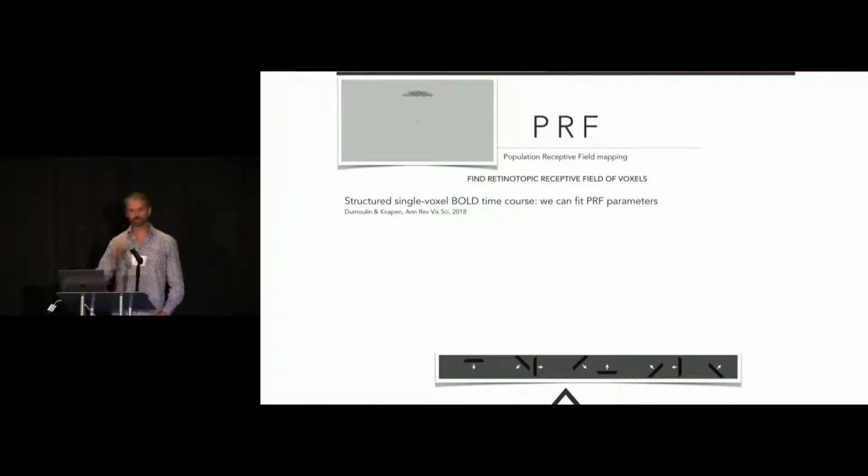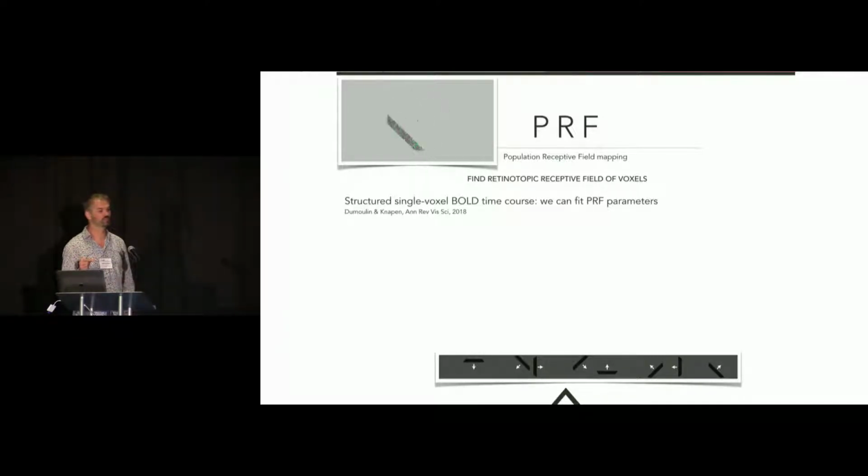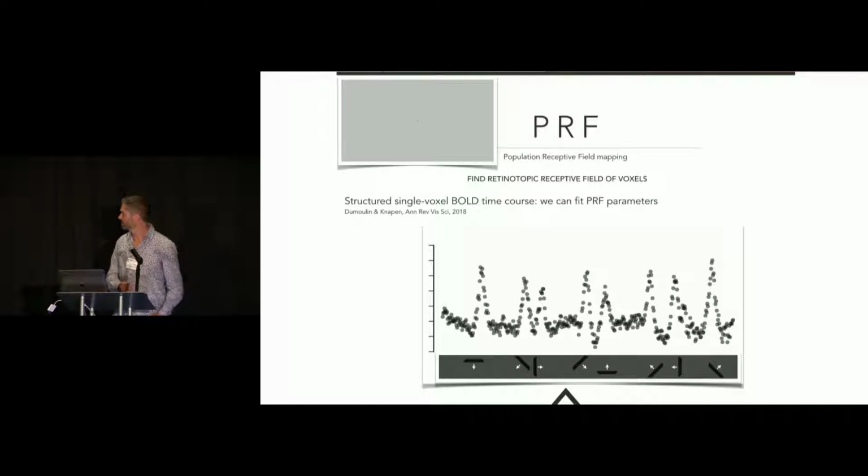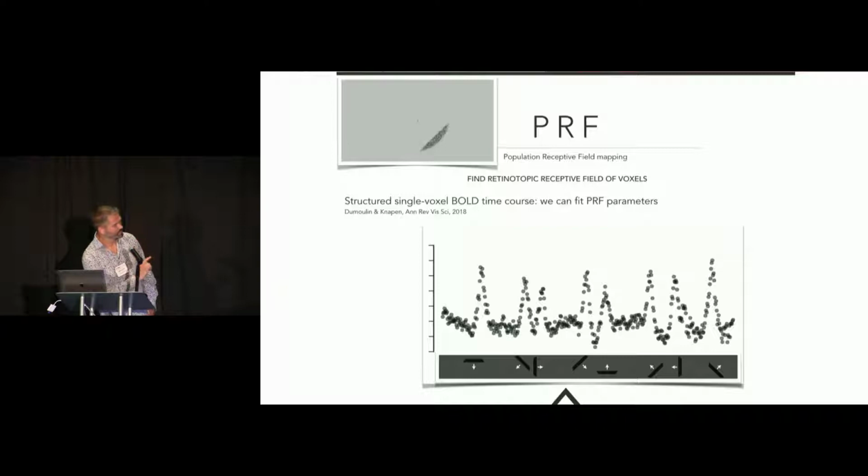So what's really nice about this type of experiment is because you have such structured visual input, you can sort of zoom in and analyze each separate voxel independently. And what you see is what you measure is these voxel time courses. You see that whenever there's a stimulus on the screen, you get these activations. This is a voxel from area MT. And you see that whenever there's a stimulus on the screen, you see these activations.